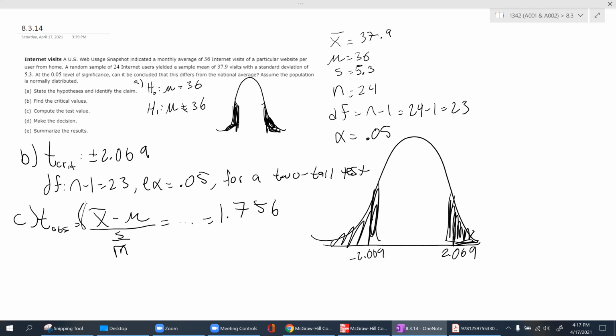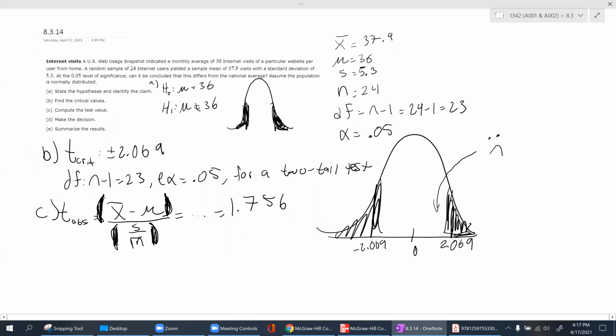Again, the main point: whenever I'm grading these, everything is correct, it's just these parts here that people forget. So please be careful, and make sure you wrap that in parentheses. Where this here is a 0, and 1.756 is actually to the left of that, so no, it is not in the critical region.